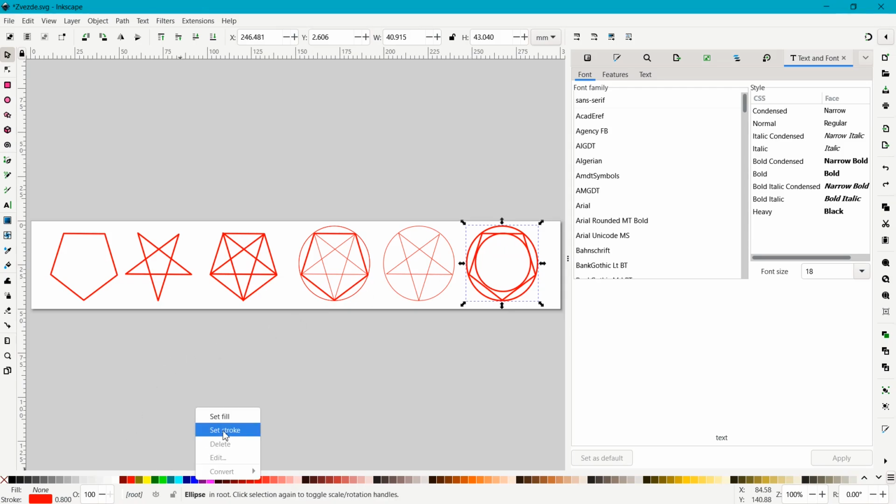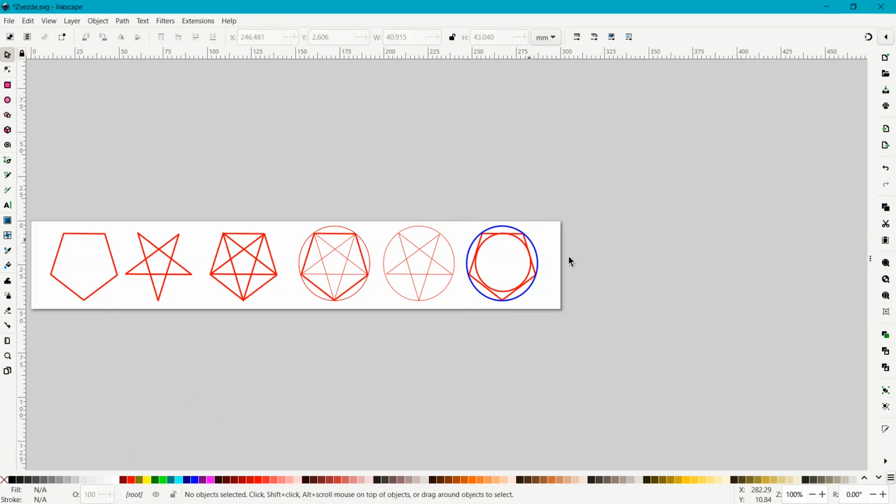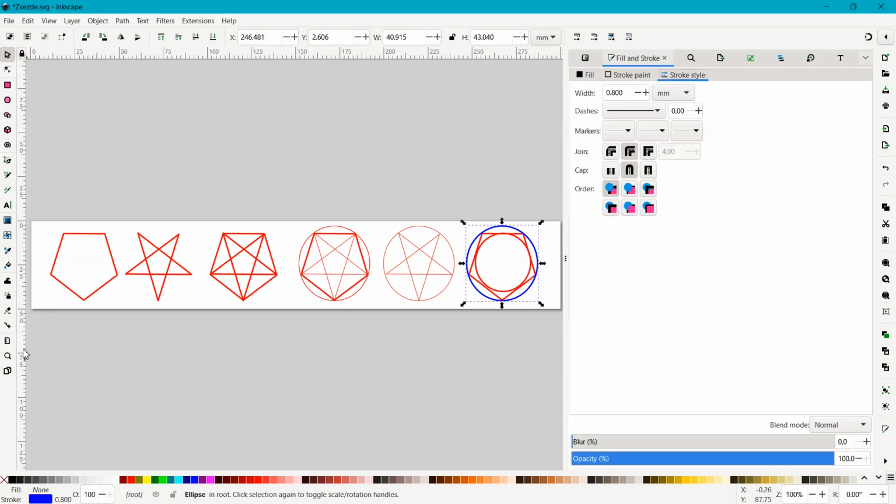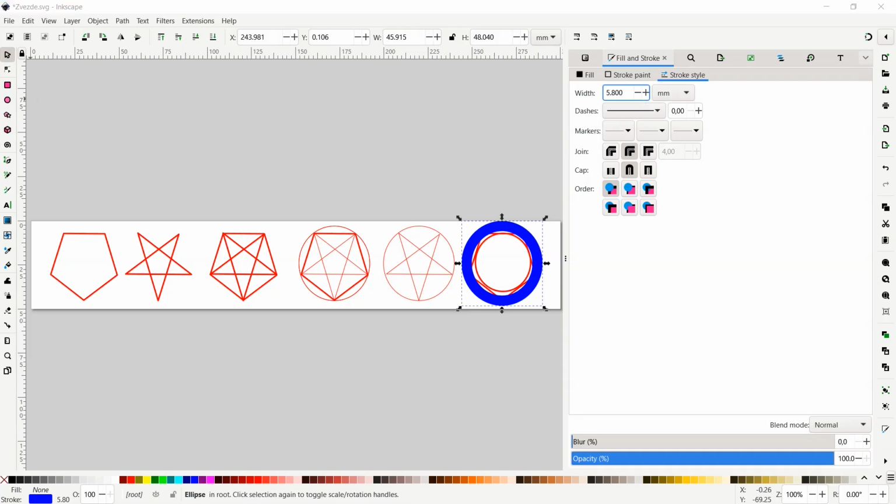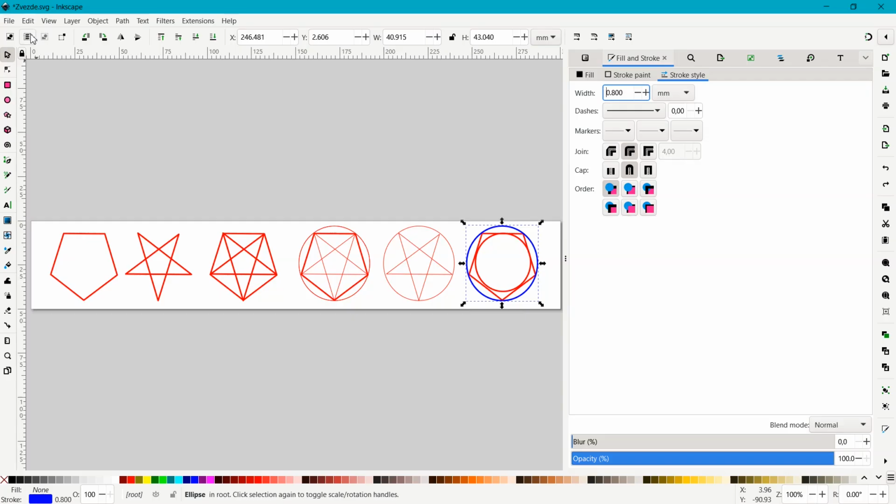By clicking the three dots, you can toggle the visibility of various tool layers. If you select an object and click the area next to the stroke color in the bottom left corner, you can adjust the stroke width and other properties. Finally, remember that you can undo your actions just as you would in any other standard software.